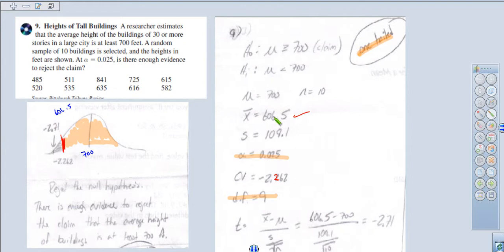When we found out that we were at 606, we established some critical values, we found our t-value, and we were able to reject the null hypothesis because we are outside of that area. We are not inside this happy area around the 700, we're outside that critical value. So we can say, nope, that is incorrect. We are not going to be greater than 700, because we have shown from this sample that we are way less than 700.